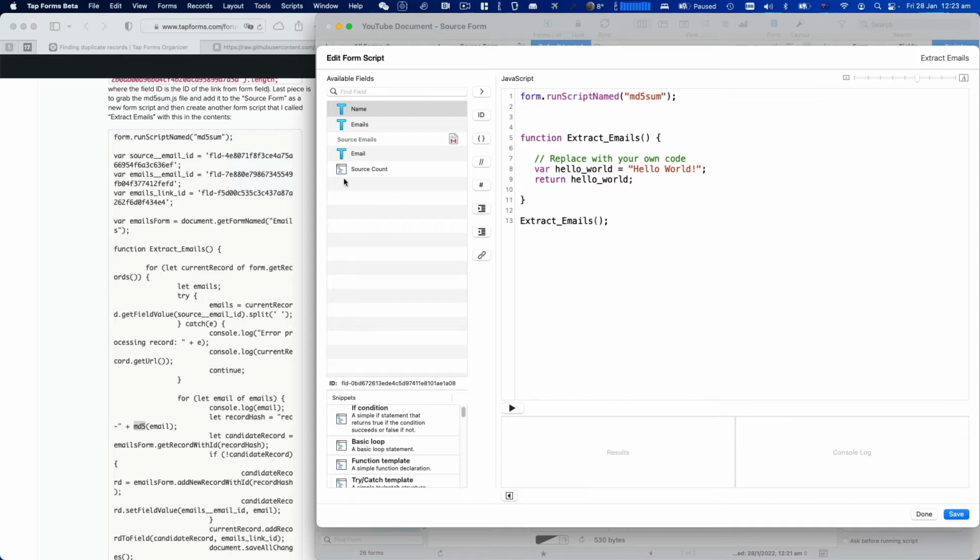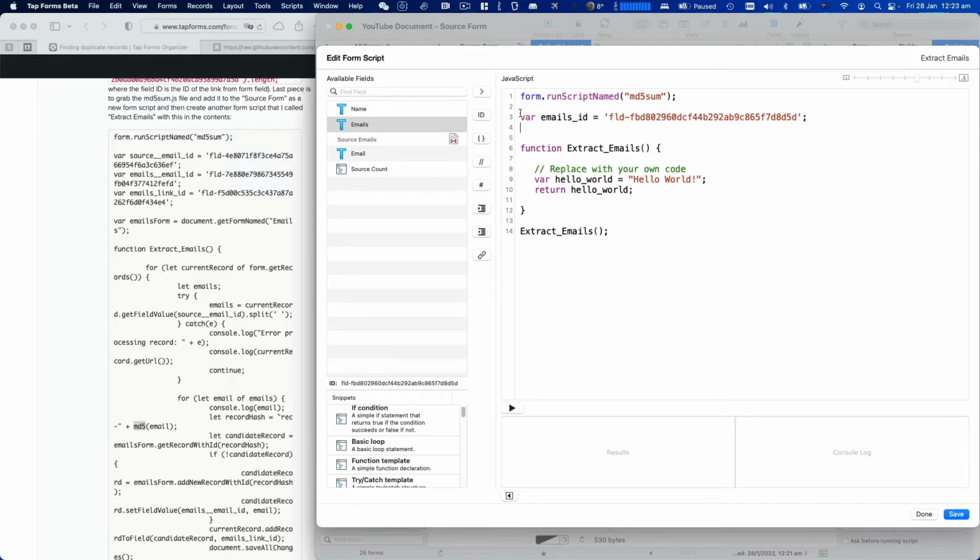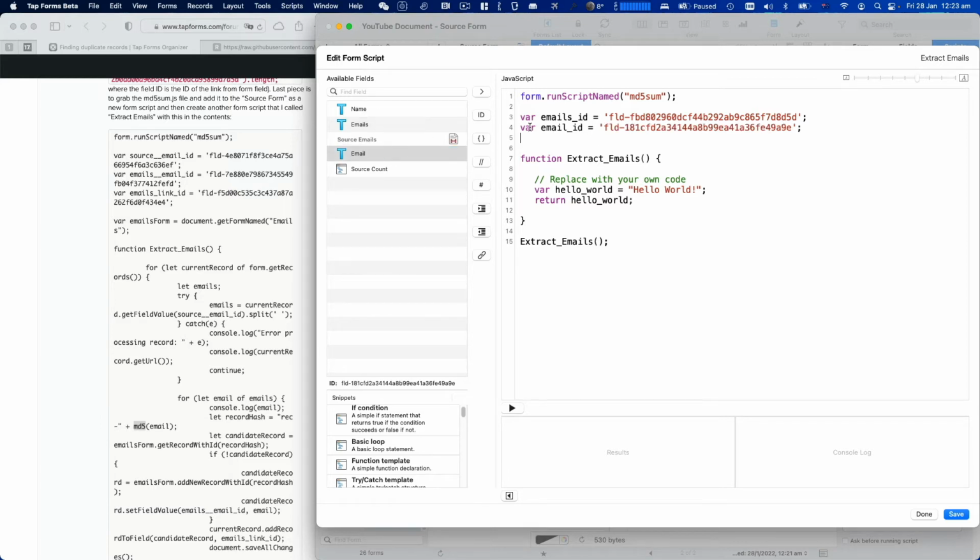We also need the source email address, and we also need the email address. So when I double click on this, it's going to insert var emails ID equals our field ID. When I double click on this, it's going to do var email ID equals this.